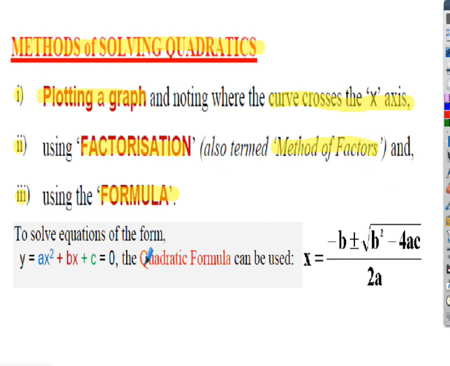The quadratic formula is actually shown below. You may have seen this before. x is equal to negative b plus or minus the square root of b squared minus 4ac, and that's all divided by 2a. Another method we could use is called completing the square, but I'm not going to review it in this presentation. There's a separate presentation on completing the square. The first method above here is called a graphical technique, but methods 2 and 3 shown here, factorization and the formula, are classified as analytical methods.